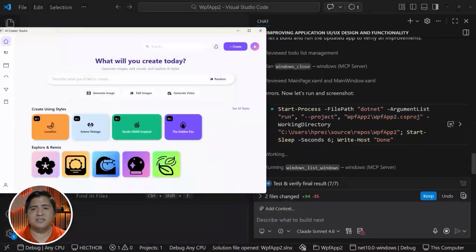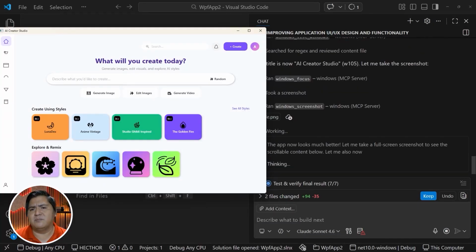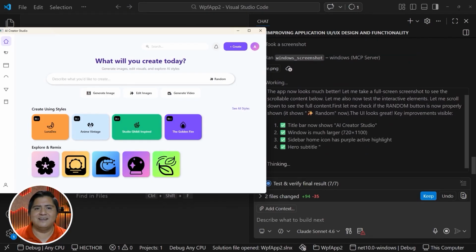A few minutes pass, and boom, the new version of the application is automatically launched with the changes applied. The AI is doing real-time checks to make sure everything fits. If anything looked wrong, it would iterate and recompile, but at first glance, it looks amazing. The lower buttons now have beautiful icons. The profile photo finally has a logical icon indicating that there is a logged-in user. The menu and the search box have a modern look.